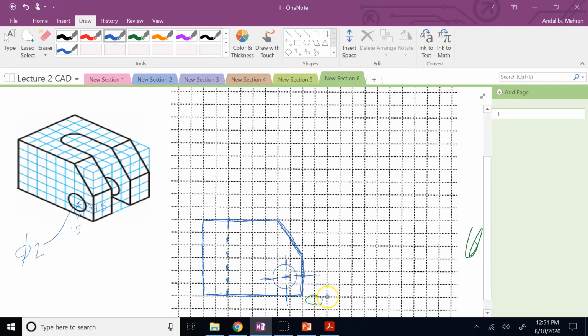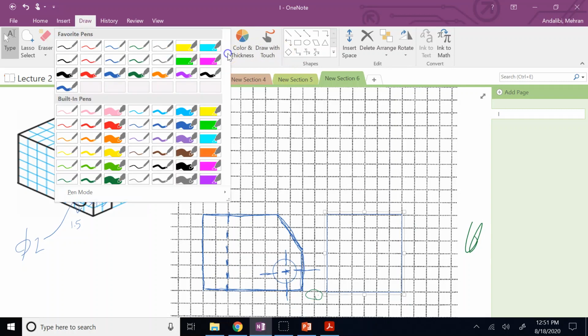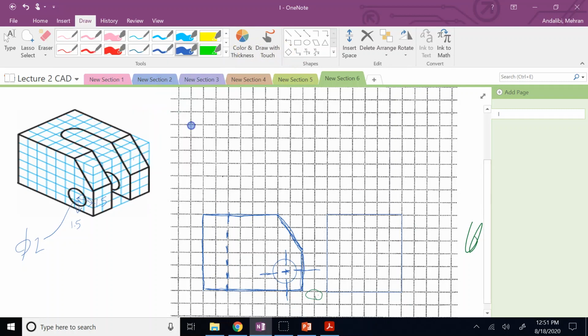So we go up 6. Let me see if I can draw a square to make this cleaner. So I go 6 by 6. There we go. Maybe I can make this thicker.